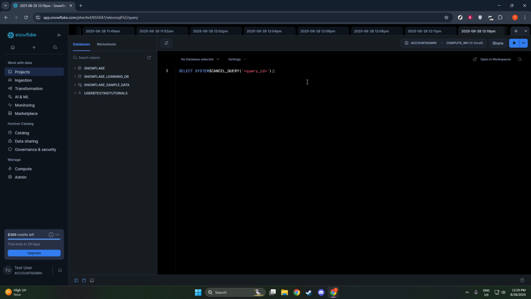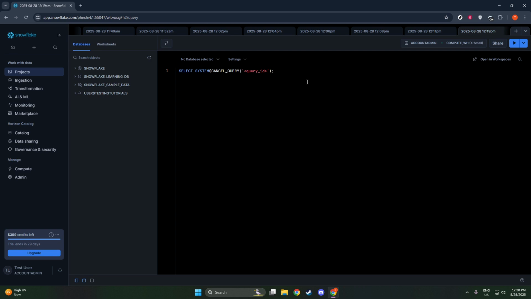This view is essentially a table that logs details of queries executed within your session or account. You can run a SQL query on the query history to retrieve the query ID of interest. This can be especially handy if you prefer a programmatic approach or have specific filters in mind to zero in on the query you want to cancel.